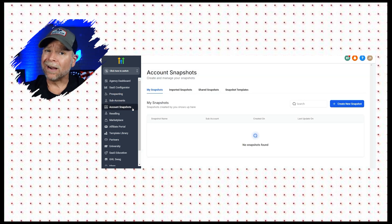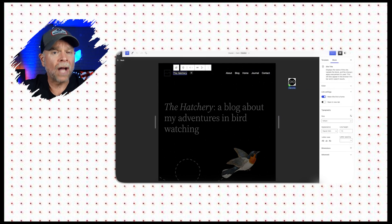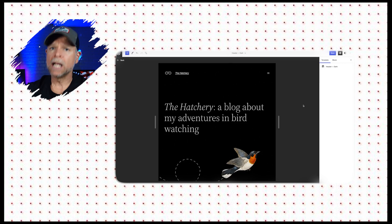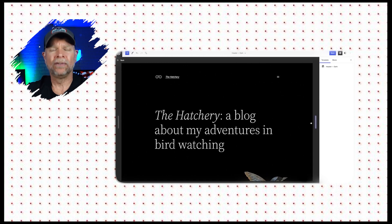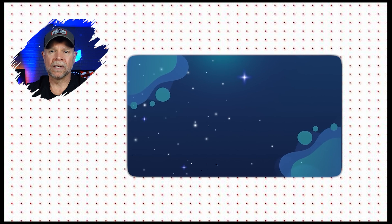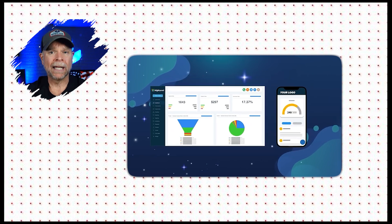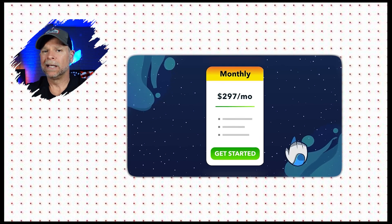What about the features? Well, both are awesome in their own right. WordPress can do lots of stuff — you want a blog? Check. Online store? Yep. Need to run a membership site? You can do that too. The problem is that for each feature, you're adding another plugin, another potential headache. Keeping everything up to date and running smoothly can be like juggling flaming swords. Go High Level, on the other hand, is more of an all-in-one solution. You get sales funnels, email marketing, SMS campaigns, reputation management, and even a CRM. It's all integrated and designed to play nice together. No more worrying about compatibility issues or outdated plugins.